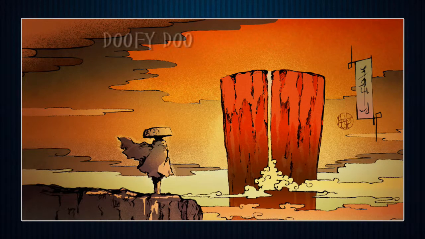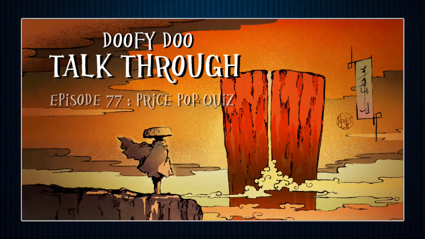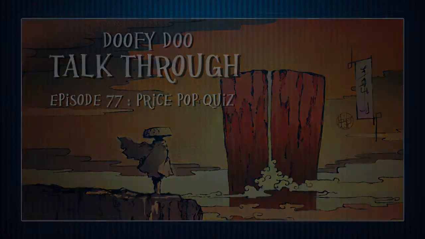Did you memorize the 5 most important prices? Test your skills in episode 77 of the Doofy Doo Talk Through of Shiren the Wanderer.